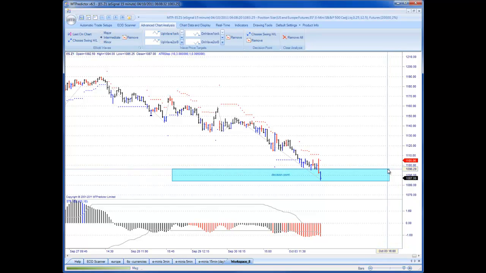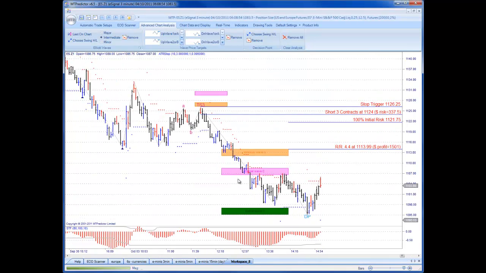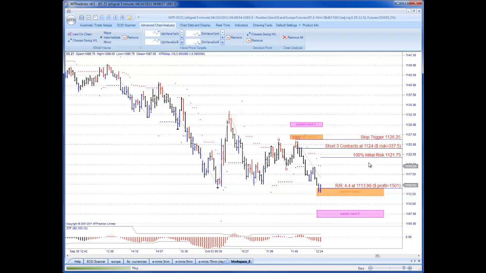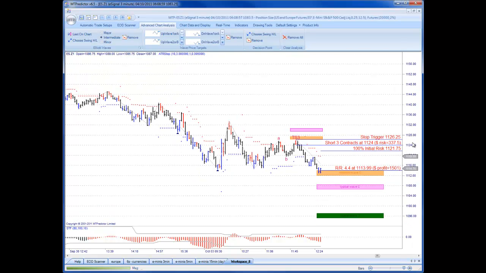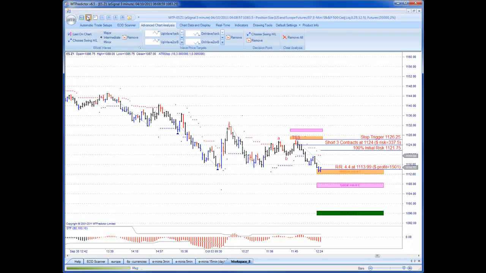So let's go back to the 3-minute chart and have a look where 1096 lies on the 3-minute chart. So we knew that 1096 was the next area of larger degree support on the 15-minute chart. So let's go back to this level here, and you say, right, okay, here I am, it's just reached the target, but where's 1096? Well, 1096 is actually down all the way down here. Do you see that? 1096 is actually down here in the area of our typical wave 3 WPT.